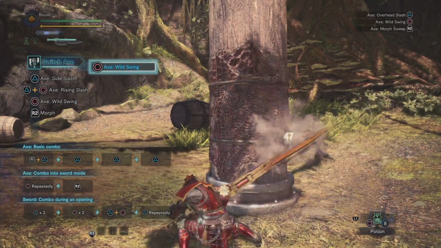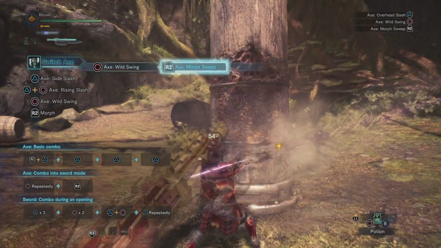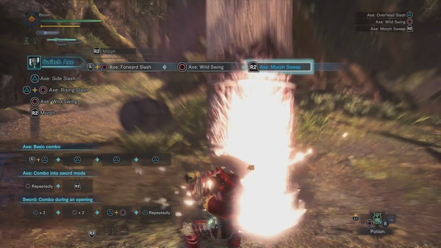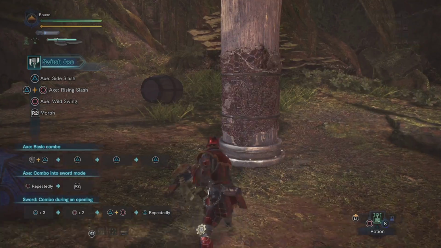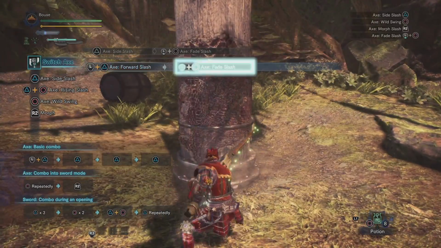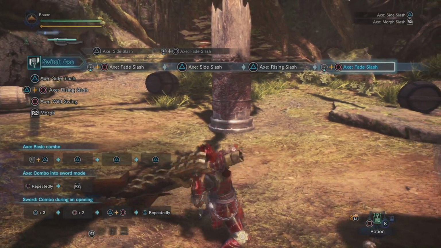Moving on, pressing circle repeatedly gives you the wild swing. You can continue this attack until you run out of stamina or stop pressing circle, and it's a fantastic jumping off point into Sword mode, as at any time in the combo, you can press R2 to transition, and you'll get this special morph sweep attack that inflicts massive damage. Our last Axe mode attack is the Fade Slash, executed by pressing back and circle. This is similar to the Longsword Fade Slash, but it isn't quite as mobile. You can get to this attack at any point in a triangle combo or after a forward slash.